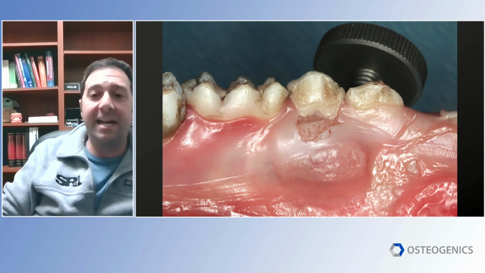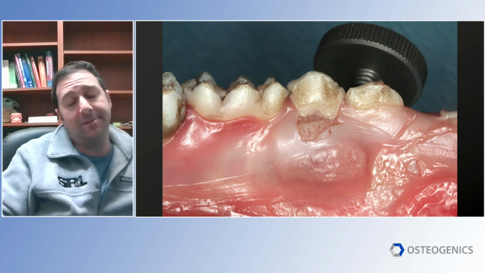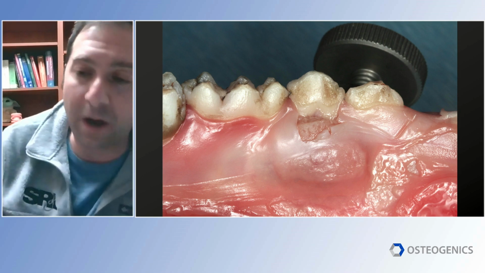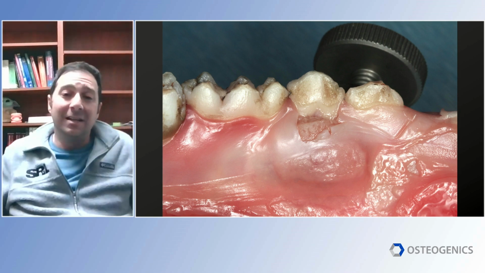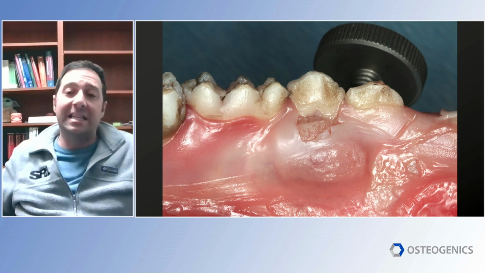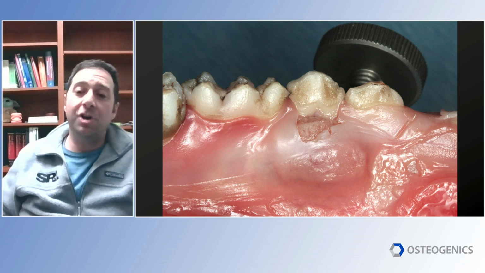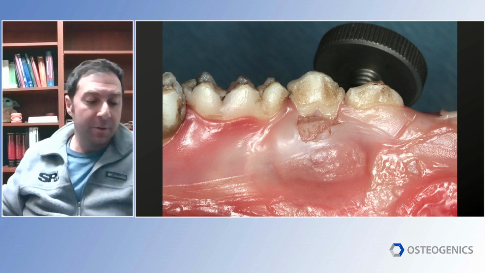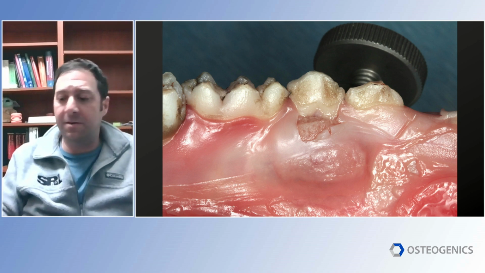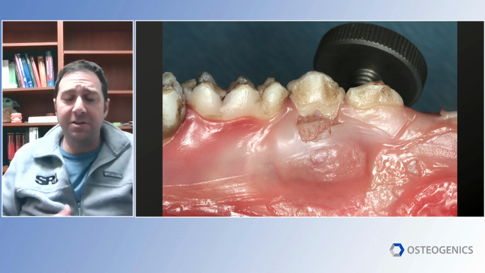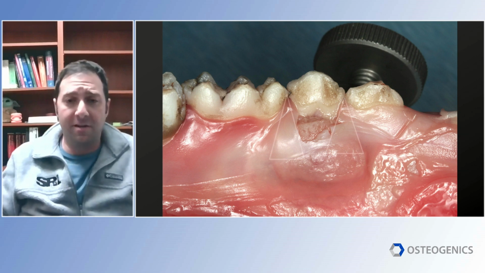One question I've been getting is, how do you do your sling sutures? Well, I just wanted to add it because I'm getting that a lot. I sling my flap and my graft together. So here, this is a pig jaw. We were cooking up some ribs, so I took the jaw and decided to do a little demonstration with it.